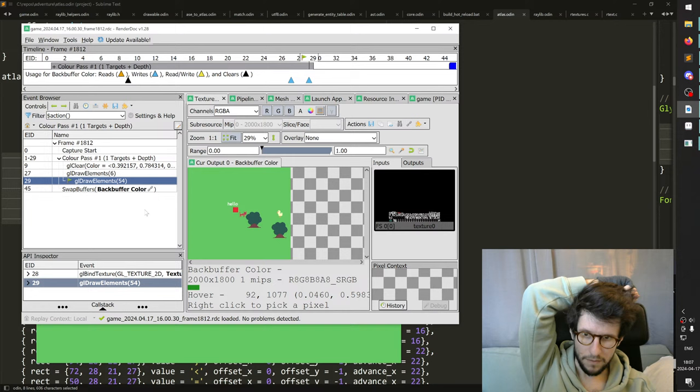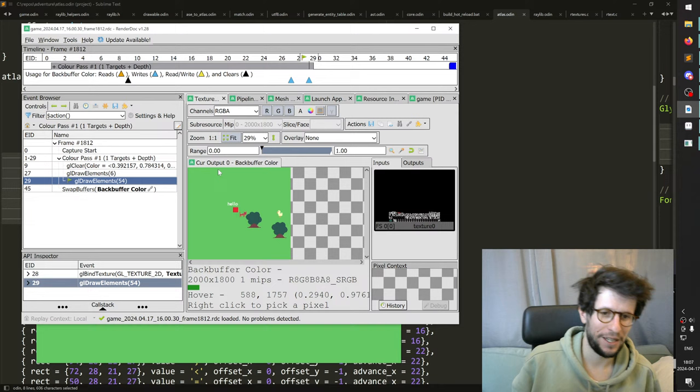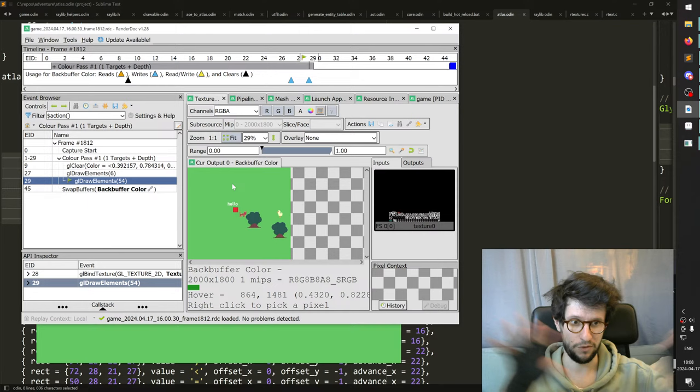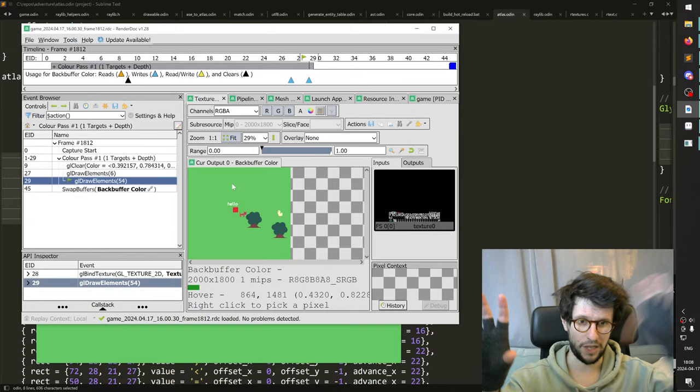Well, it's good that what I say agrees with Raysan, because this is my intuitive understanding of it. I haven't looked deep into the Raylib code. I just know that the code that draws text in Raylib essentially just uses an atlas for the text and then draws rectangles using that. So it just draws on the screen and takes different things from the text atlas. So what I've done now essentially is just combine the atlas for the font with the atlas of my textures for the game into one thing.